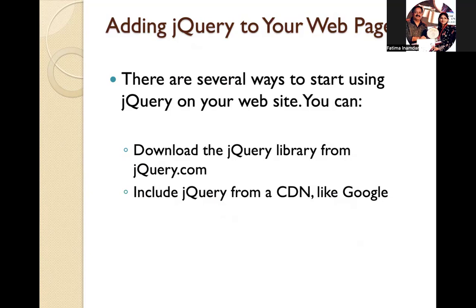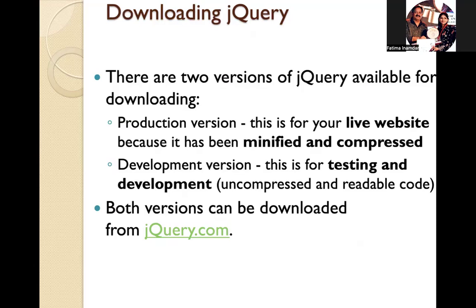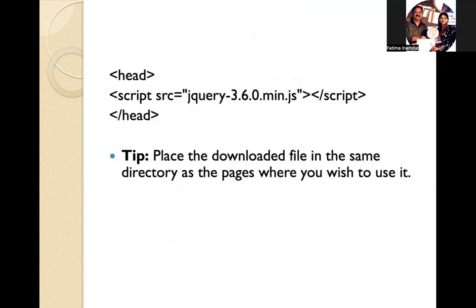So jQuery must be loaded before writing any jQuery code. For downloading jQuery, we have to consider the production version and the development version. In the production version, we consider the live website, in which the minified and compressed way is used. The development version is for testing and development, where we can consider these two approaches to download from jQuery.com.